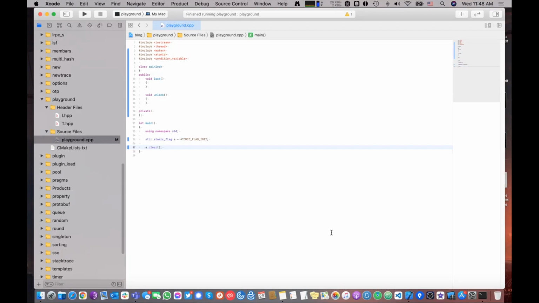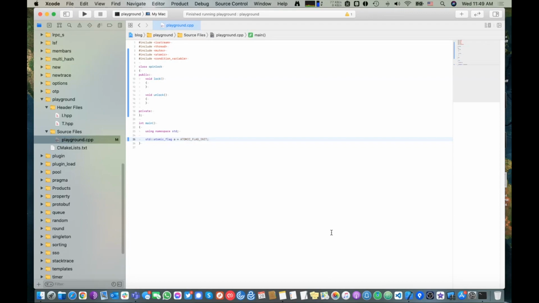So clear resets this atomic flag to false, to 0. Now, test and set, on the other hand, returns a Boolean. And what it does, it atomically sets this variable to true and returns the previous value.